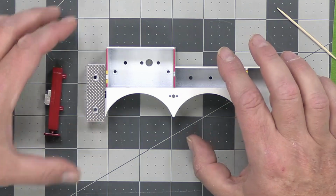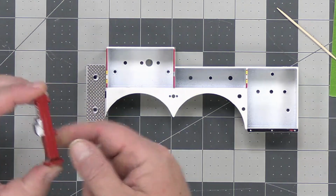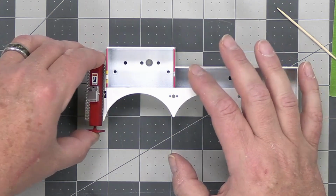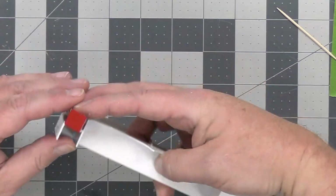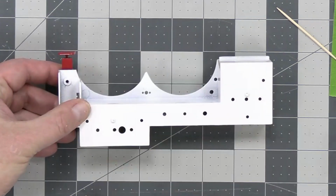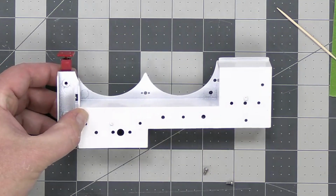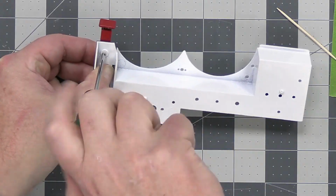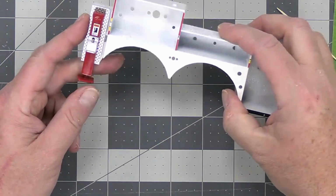Once you have it in here, you're going to take your stabilizer bar, and you notice there's 2 lugs back here. They just simply go into here and line up with the holes. Now, by holding this in place, you want to flip this over. Okay, and you're going to use your 2 H screws right here to hold these into place. Now, I do have my rapid tap here since I'm going into metal. The outrigger is now in place.